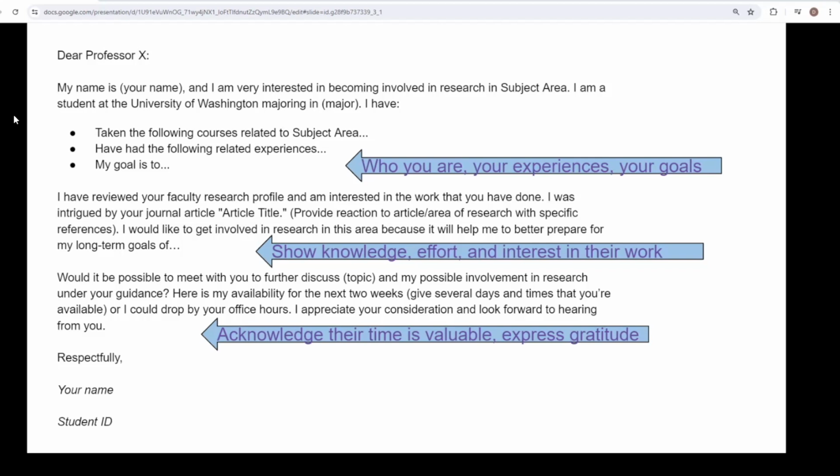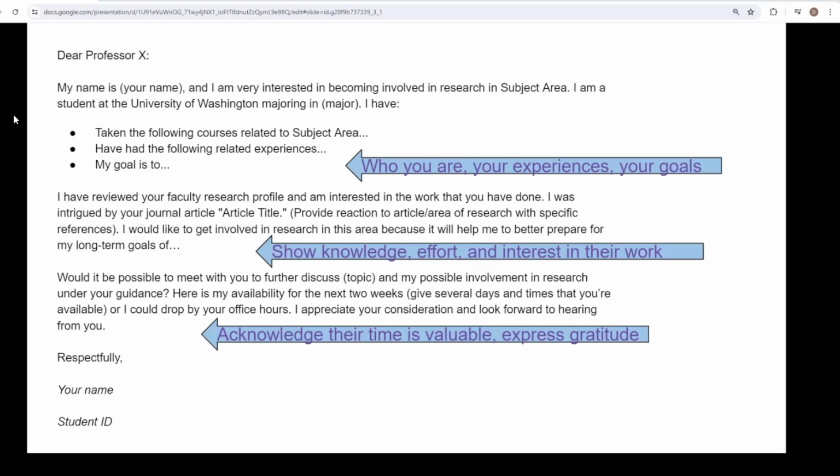What are you asking for? And when you make that request of your professor, be as polite as possible. Here, the general template goes: we want to try to set up a time to meet. But keep in mind, since they're very busy people, to give them a wide range of availability, perhaps even offer to go to their office hours, because that's a time where for sure they'll be there to discuss any of the above matters. And at the end, of course, express gratitude, in hopes that they will consider your request to be added and considered for this opportunity.